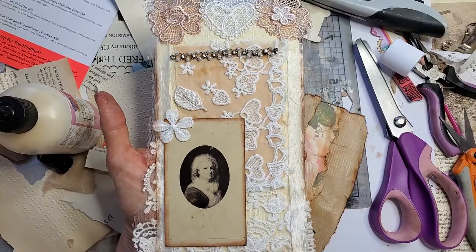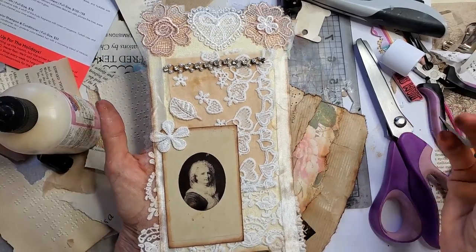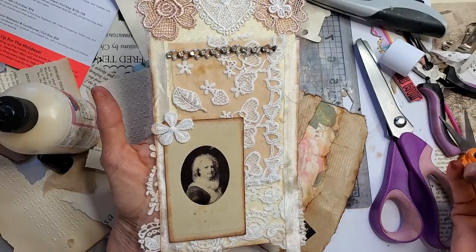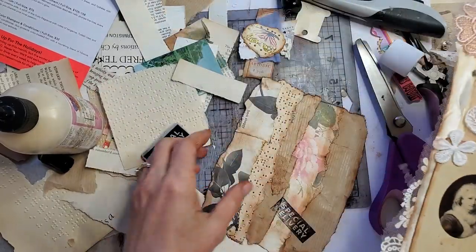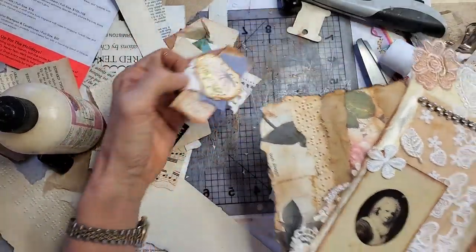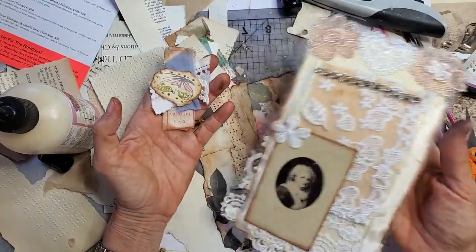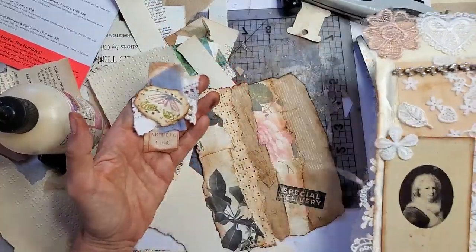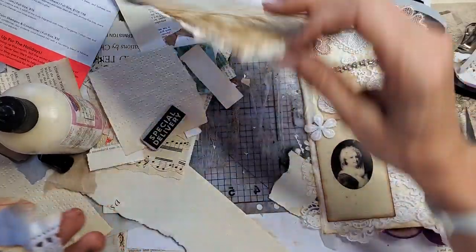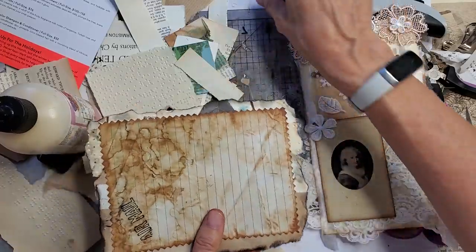Hope you enjoyed those ideas. I'm going to go now relax and have a snack. So I hope everybody is well. These are so much fun. I mean, honestly, you just never know what you're going to come up with. These are going to go in my little stash pile. Have some fun with these. Get playful and just see where your mind takes you. And then watch everybody else's too, because they all come up with cool ideas too. There's lots of people doing these out there.